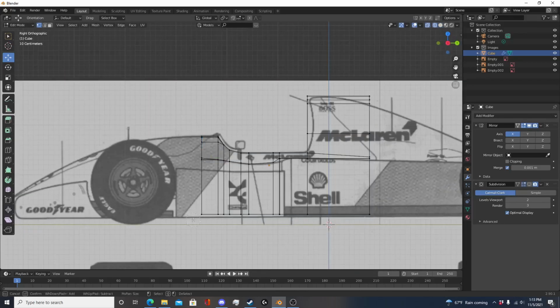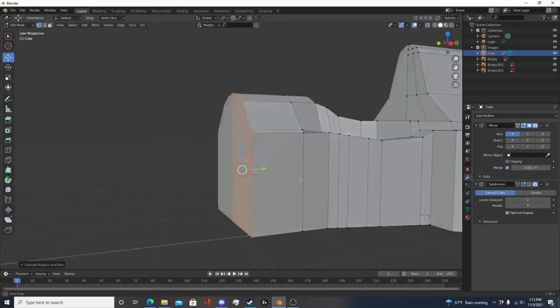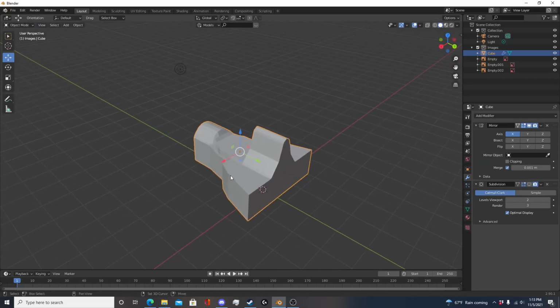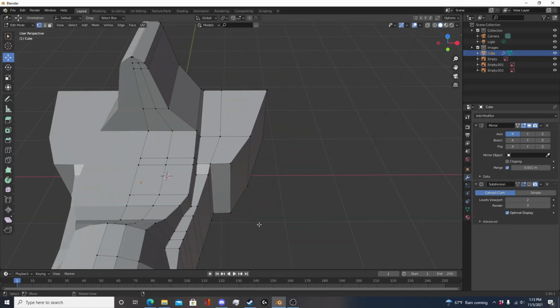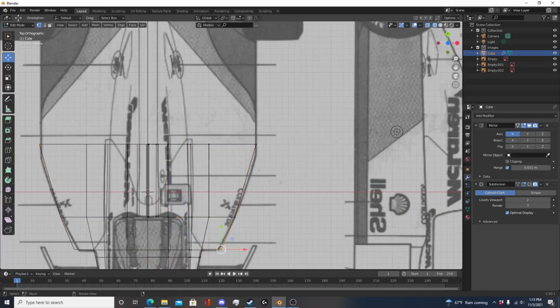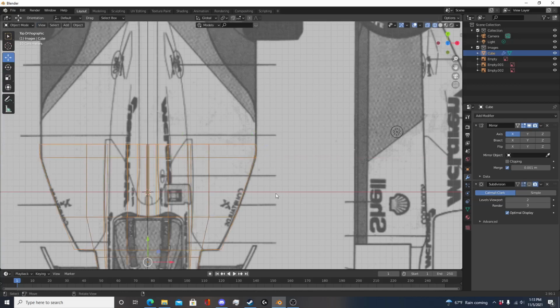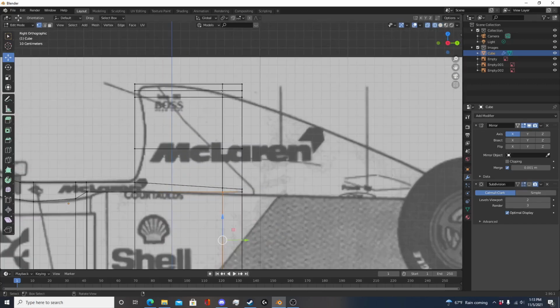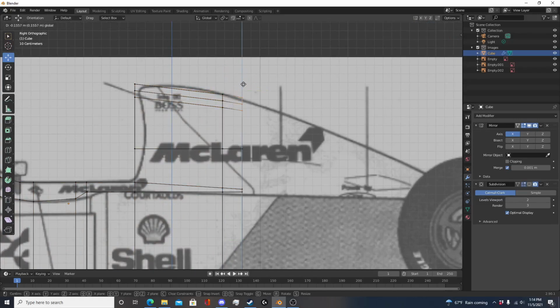Get that kind of rounded out, and then if we take this and extrude it forward, just right there. Okay. Now I'm gonna drag this out just a little bit more. I'll add a control loop right there, because you can see the little elbow right there. Okay. Now we can start working on the back end of our upper intake here. We can just drag this down, drag that down.